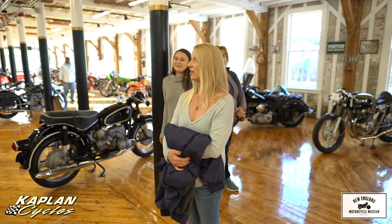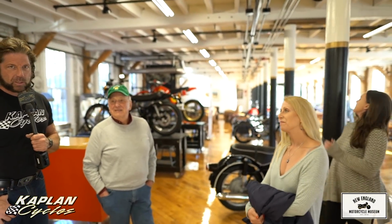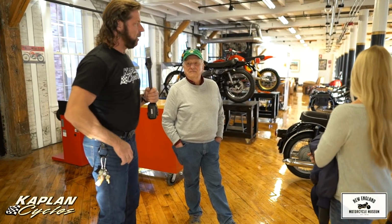The amount of sales. Yeah, we currently have a staff of 12 that work here full-time, restoring motorcycles. We're selling about 50 bikes a month. We do not buy bikes to put in the museum anymore because both floors are almost full, and a lot of these bikes are for sale either by private owners or by us. So if you have a bike to sell and you want it to stay in the museum, our benefactors do buy them sometimes and put them in here.